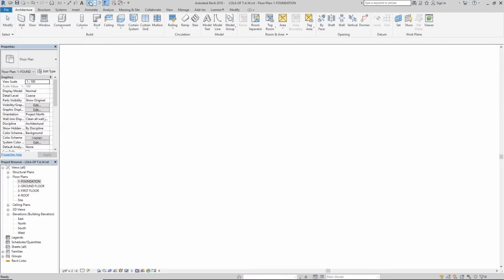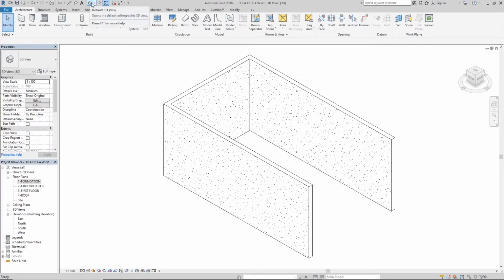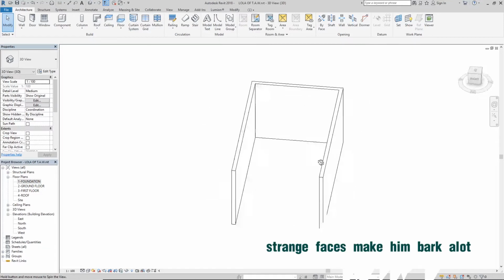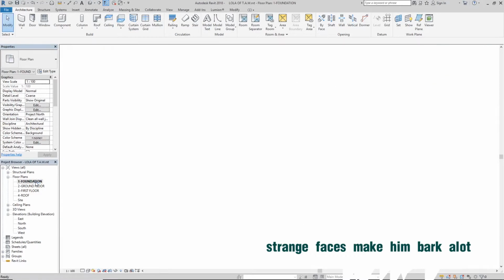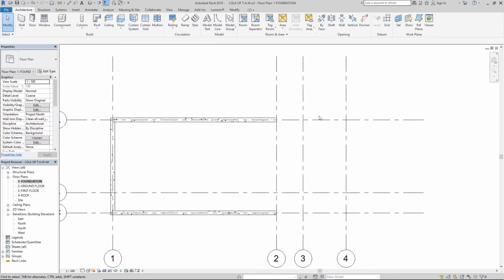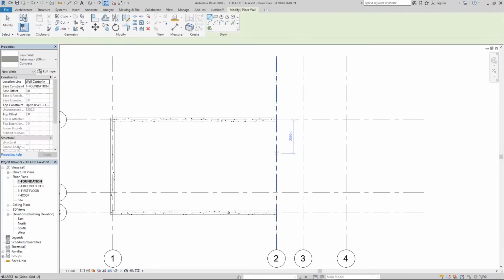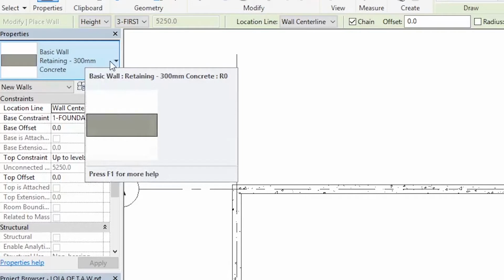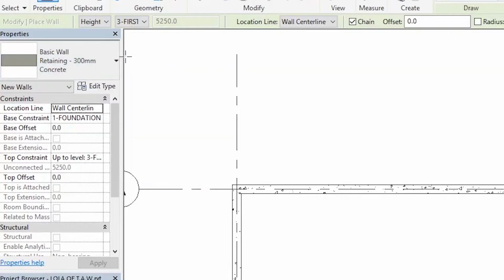So we can go to our 3D view, click the small house up here, and we're able to see this is what we've created. So let's go back to our foundation level. We're going to create another wall that goes from the foundation level to the ground floor level. Still on this foundation level on your project browser, we're going to click on wall again, right? And you see that the properties still remain the same. It retains the properties of the last wall that you used.